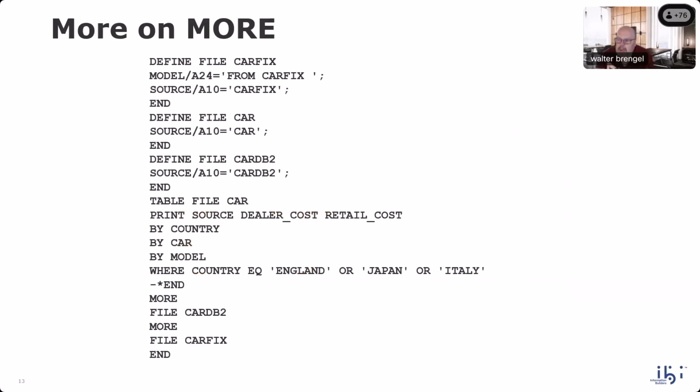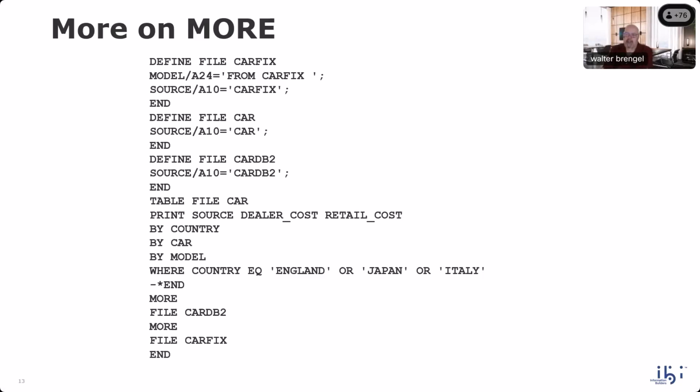In this case, I'm doing defines on all three files, just to give it a source of the data. Because when you're concatenating files together, maybe you have monthly information. So you have accounting information for September, November, and December. And then you want to say, well, this information was from September, this information was from November, this information was from December. So I do a define for each of the files.